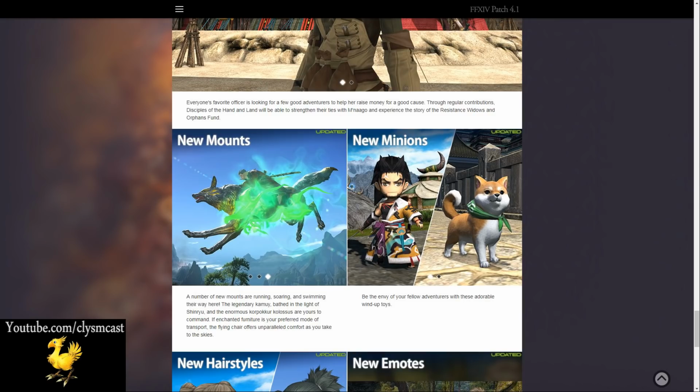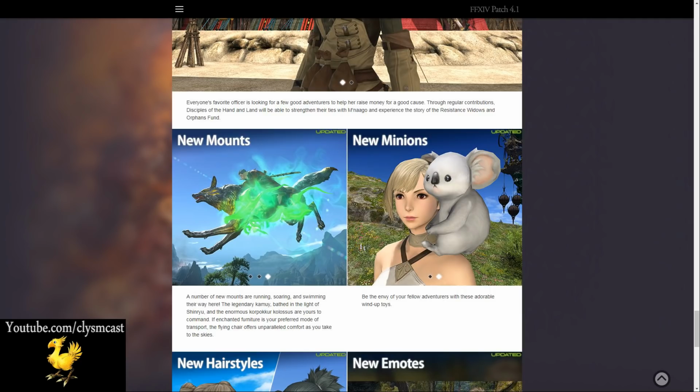The minion section has two pictures here, firstly of a new Shiba Inu dog with a sort of flannel around its neck, which looks really cool, and a wind-up Hien, so presumably we'll see more of him in the main storyline. Page 2 then shows off this lovable koala minion sat on the shoulder of a player here. I will of course be doing quite a few videos on this kind of content in the coming weeks, as you might expect, so we're going to cover them all in big detail when we get them.